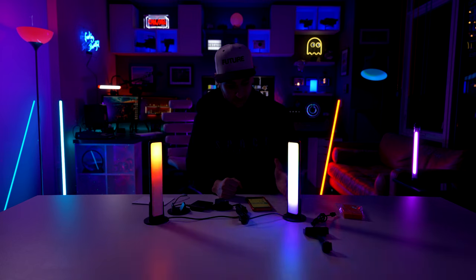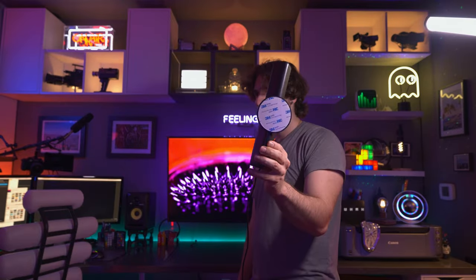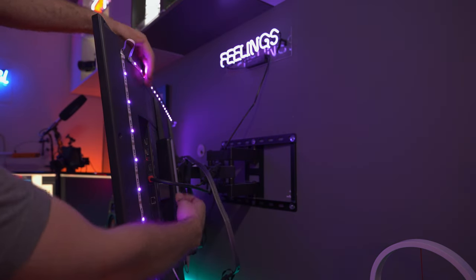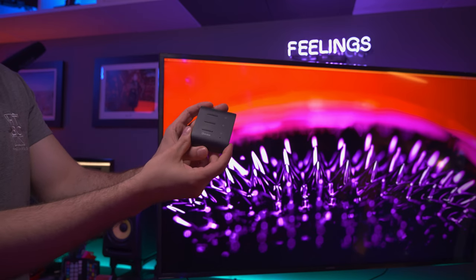And then of course, the Flow Pro, they have this video option. So the camera's not installed, but we'll go test that out now. All righty, time to install our Govee Flow Pro light bars. I've taken the included mounts with the 3M sticky tape, and I've now affixed the light bars on the back of my TV. As you can see, I've already had light strips on there previously.